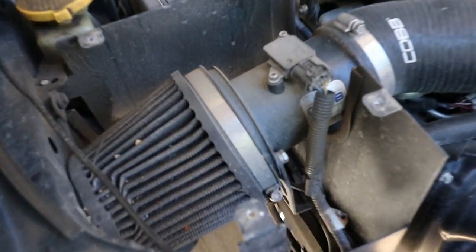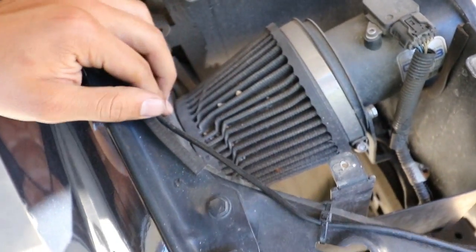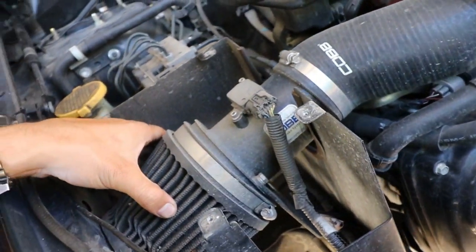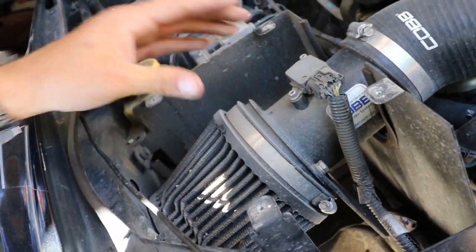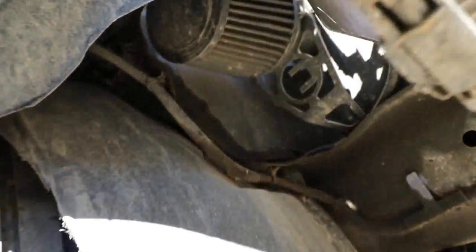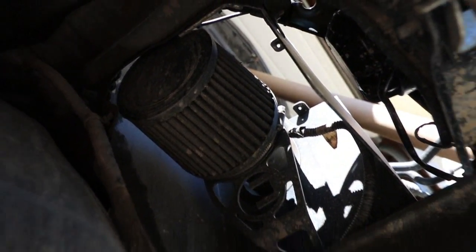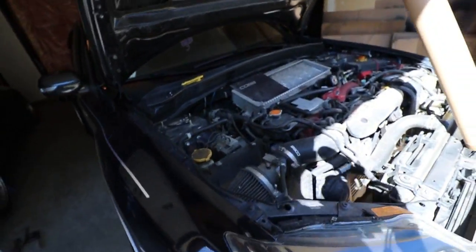I just went to check my intake and this is why it needs to be cleaned — there's literally gravel inside my intake cone here. You can see from under here too, it's all muddy and really just needs to be cleaned. I'm still waiting for my oil to cool down since it's still pretty hot and I don't really want to drain it when it's that hot, so I'm going to do the cone first.